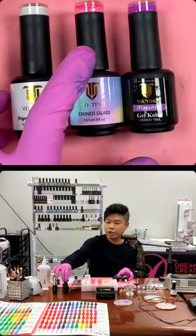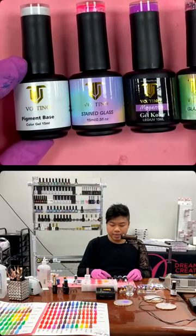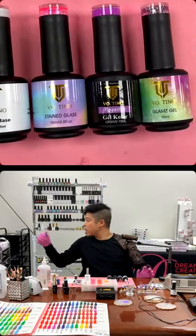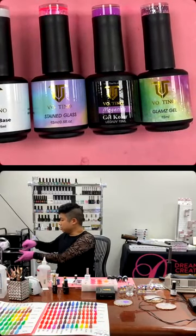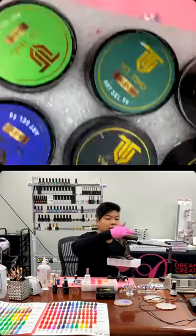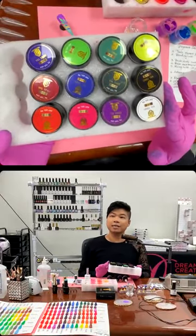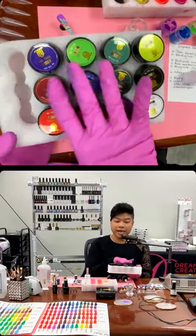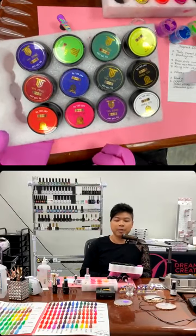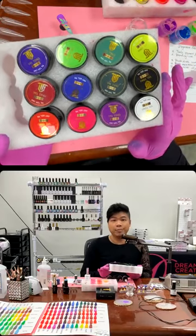And I have chosen a layer of inhibition that fits the pigment. So when it comes to gel paint, I choose art gel, and my art gel is not no-wipe. My art gel can adhere chrome and pigment. It cannot adhere chrome as flawlessly as a metal effect, but it can adhere chrome to a certain level, and it also can adhere pigment. So when it comes to a gel pen, don't choose a no-wipe gel pen.